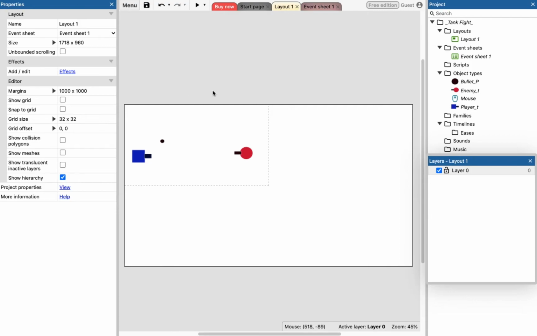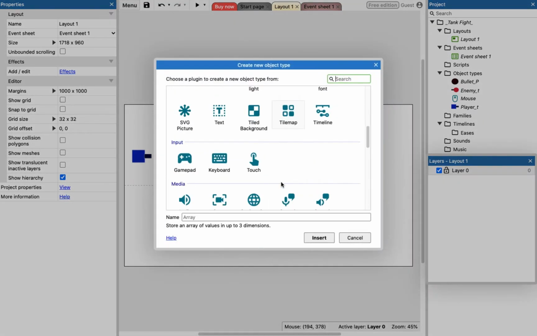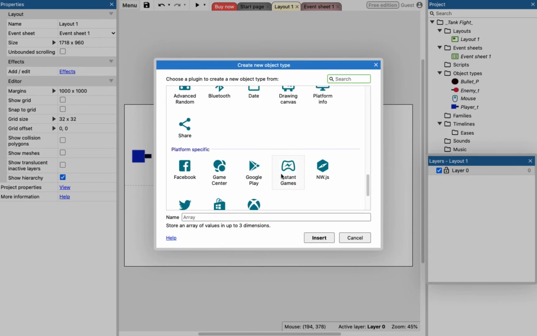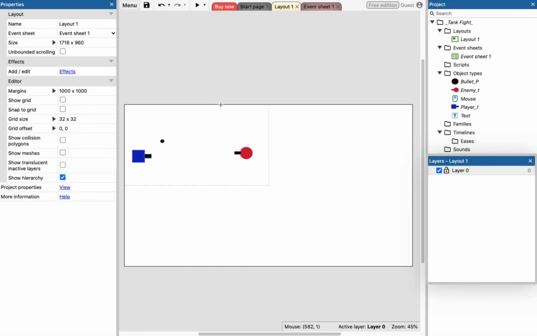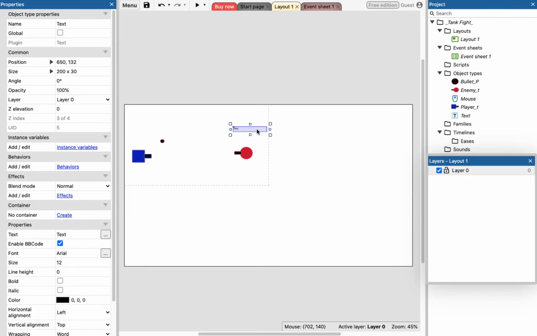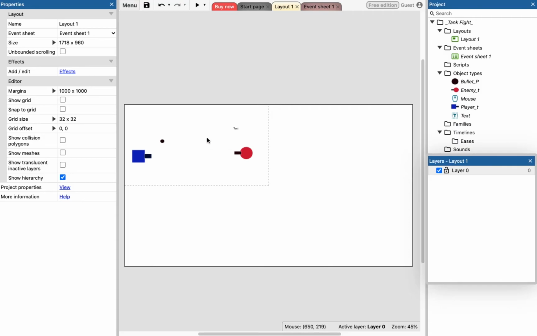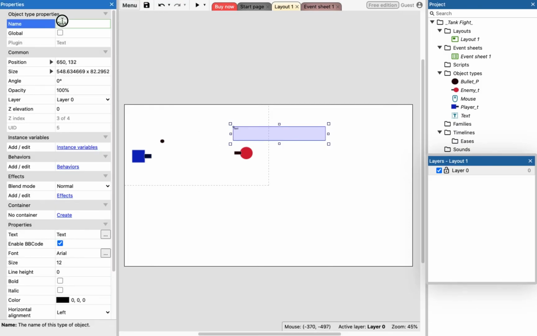Now go to the layout to display the score. Double click on the layout and then choose the text. Where's the text? Double click over here and you find the text. Now rename it to score. This is a little bit small, but we can rename it over here to score, and that's done.